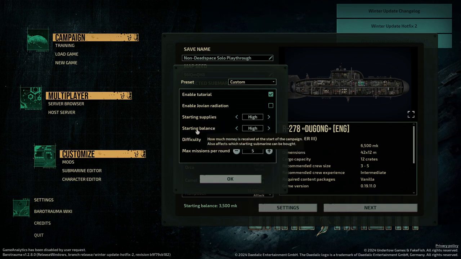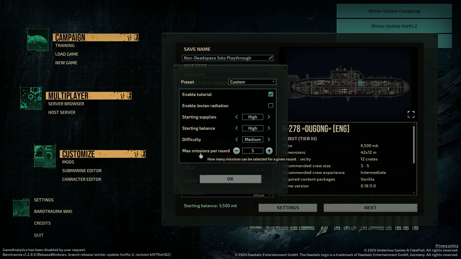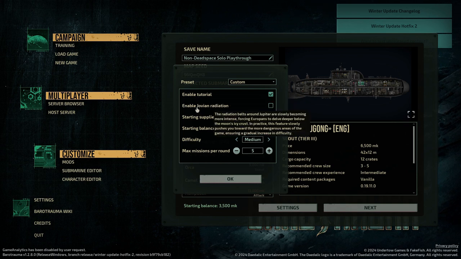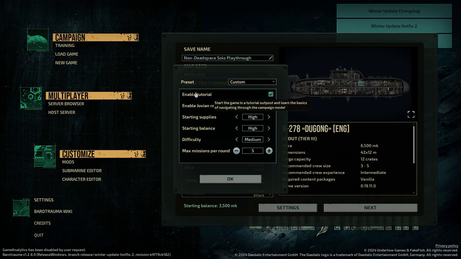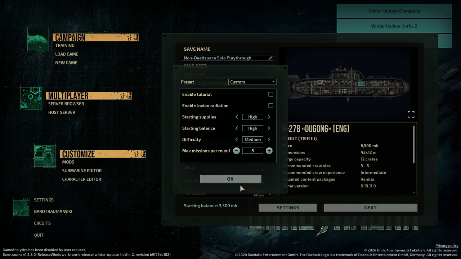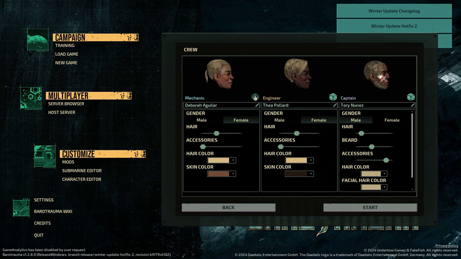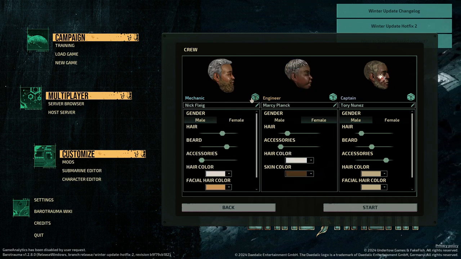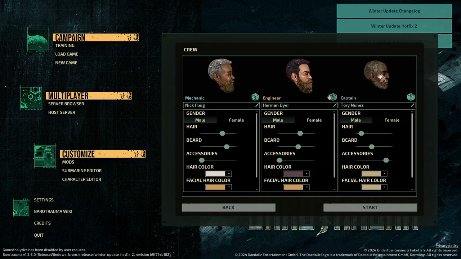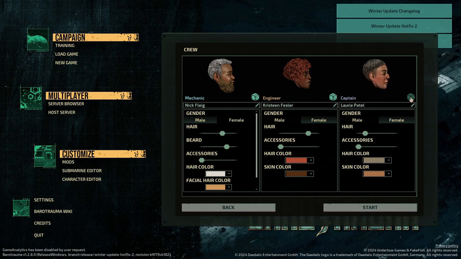I'll help myself, because I'll be real with you, I'm not great at this game. I know things, but I'm not amazing. Max missions per round, enable tutorial, no Jovian radiation. Don't need that. Jovian radiation, for those who don't know, is like a progressing radiation behind the player on the world map, and it slowly but surely blocks off the game from the player.